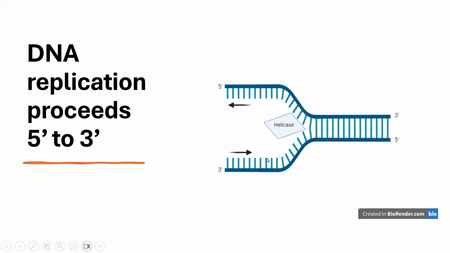And the reason that it's a leading strand is that DNA replication can proceed in the direction of this arrow. And the direction of this arrow is the same direction that helicase is unwinding, or unzipping, the replication fork. And so this one is going to go this way, while up here, the lagging strand is going to go the other direction, because the new bases are always added 5' to 3'.